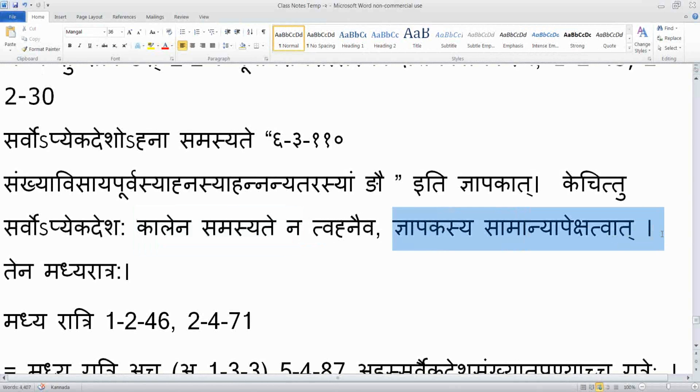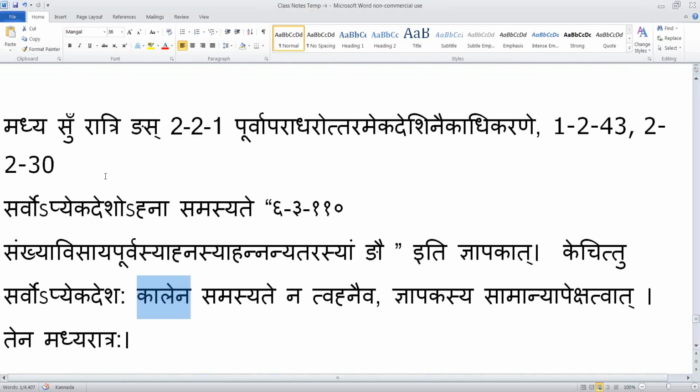So not only ahan. Ahan was clear because Panini said vi saya purva. So saya, sayanya, that means evening part. So now that we can include that, what Panini means is that ahan can compound with any part of the day. Okay, we got that. But that will not help us to form the word madhyaratra, middle part, because madhya is not the pura, paradharottara, not ardha. So how ardharatra we can do, exactly half, but this one we cannot do. So then we have to extend the nyapakam, that it is not only for ahan, but for any kalavachi shabda. So kalena samasyate natu annaiva, but still only kalena. So madhyaratraha we can form.